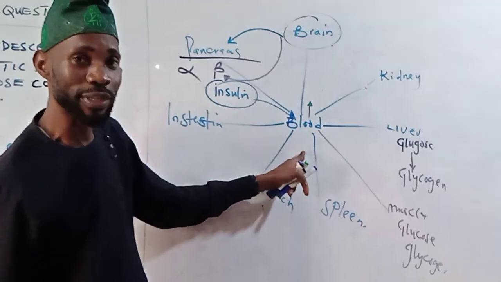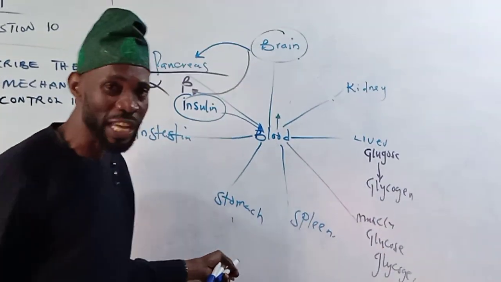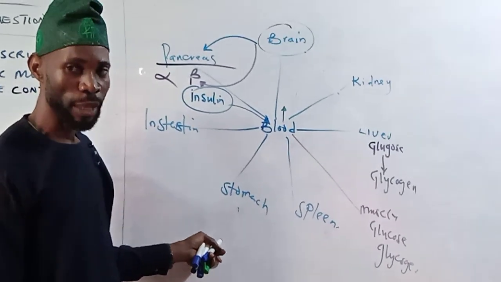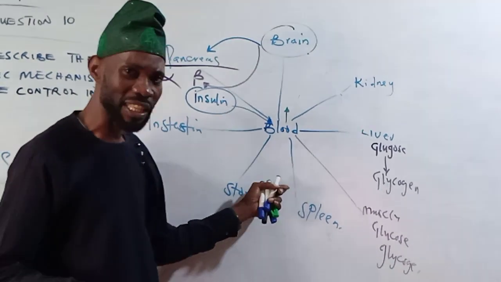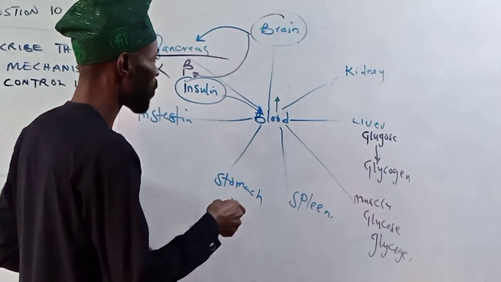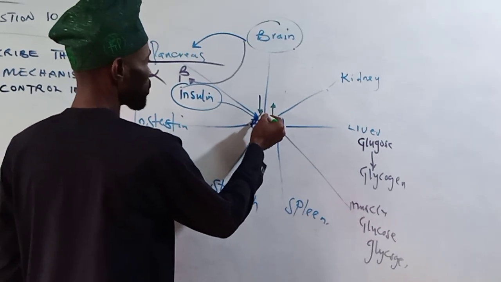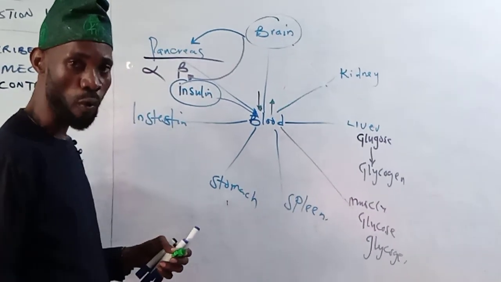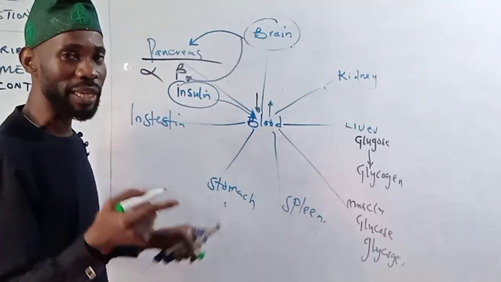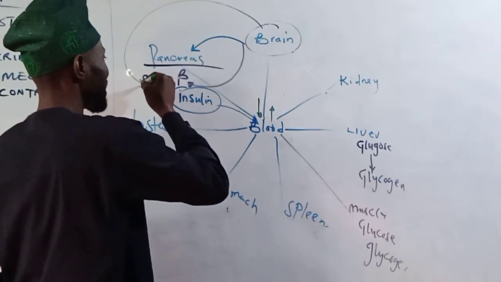Initially, it was excess. Now let's assume that the individual goes into a state of fasting, many days, no food. You see that the level of glucose in the bloodstream will be drastically decreased. Here I will have a downward arrow. The downward arrow signifies that the level of glucose in the bloodstream is now extremely low. So also, the brain signals that the level of glucose is low. This time around, it sends a second impulse message to the alpha cells.